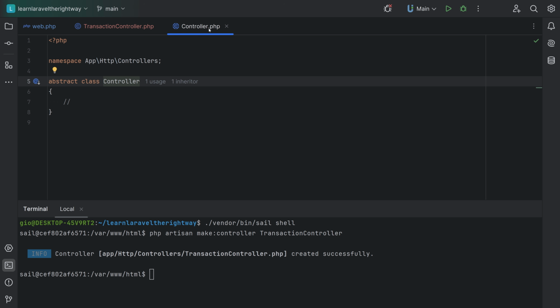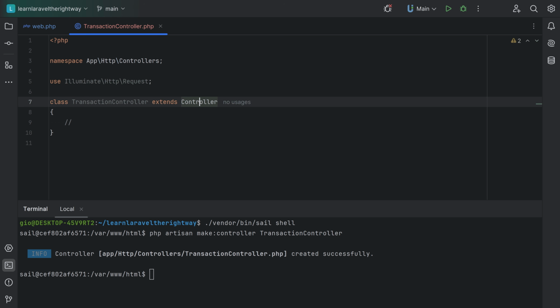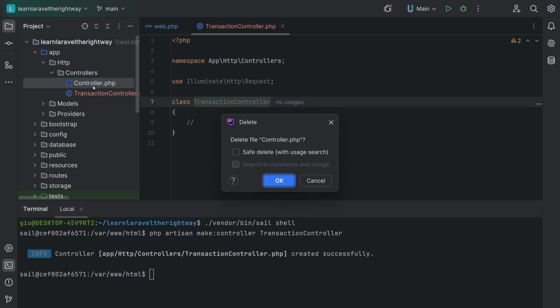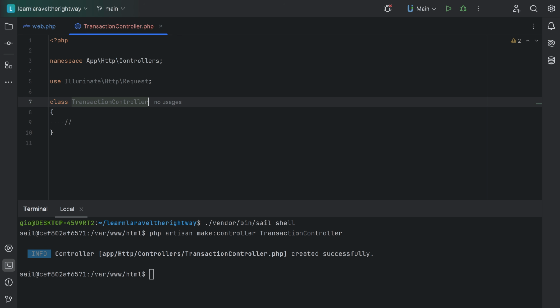I personally don't use the base controllers simply because I don't put functionality here that can be reusable in other controllers, because I try not to use inheritance for code reuse. That's not what it's really for. So in general, in my Laravel applications, I simply get rid of this and I actually just delete that base controller because it's really not needed. Now it is up to you, you can keep it. There is nothing wrong with using that base controller if you wanted to extend it further down the road. The base controller was mostly useful in Laravel 10.